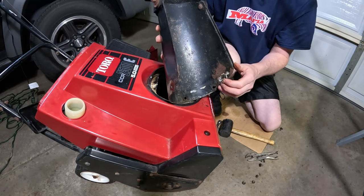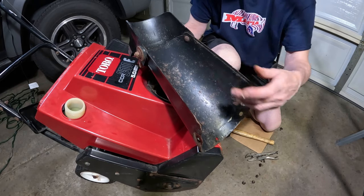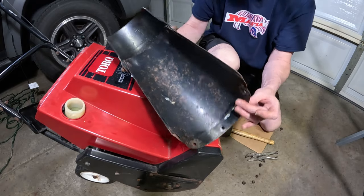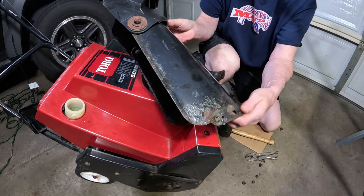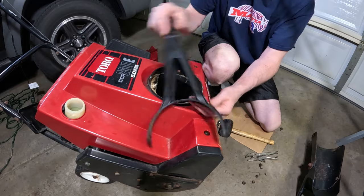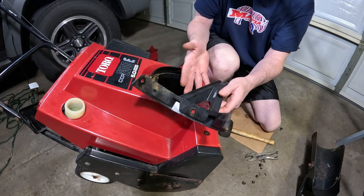All right, so there's our chute. I'm probably going to be painting this like I did the other ones. Just get the wire wheel on there, give it a nice paint job, clean it up. It's not too bad. There's some loose rust here. That's expected. And then, of course, the mechanism where you turn the chute, which is plastic.